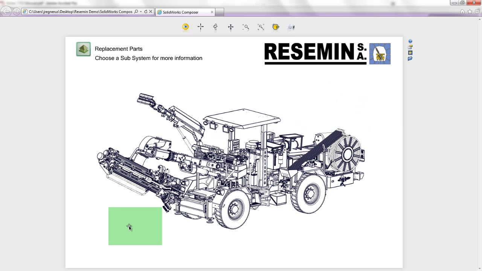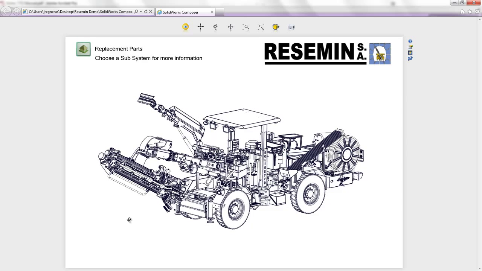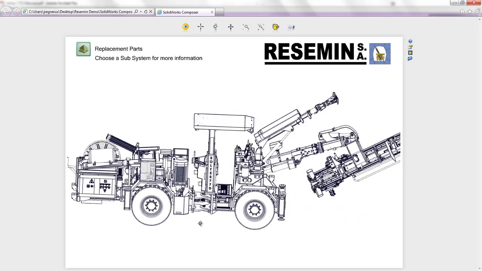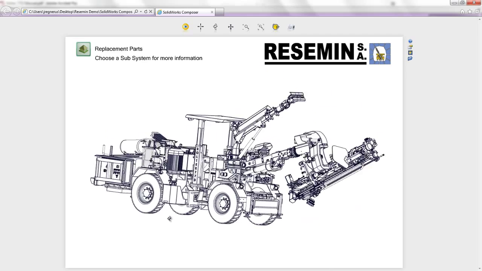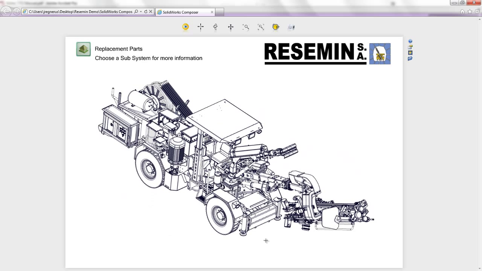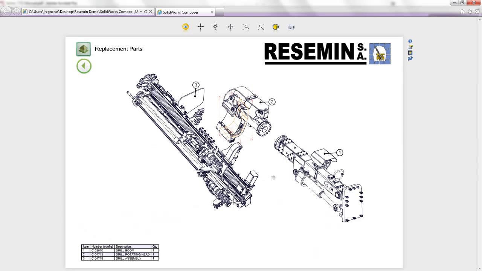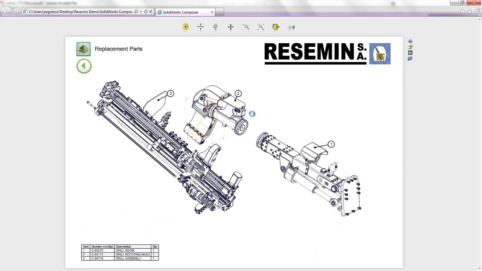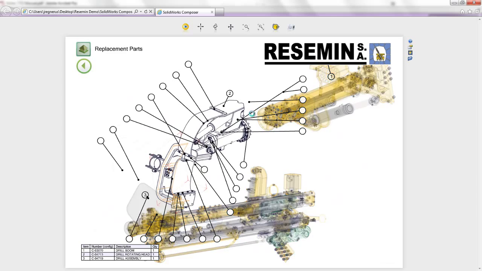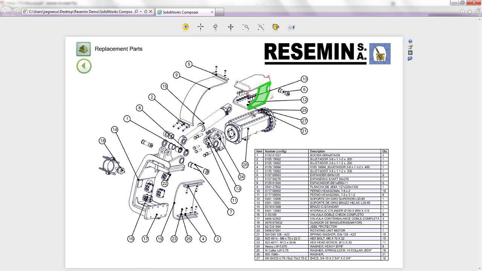As we click on the image panel, we're brought to another image. And like before, it's not just a static 2D image, and it is in fact a 3D model that we can rotate around. This makes it easy to find the parts we're looking for. Also, several of the components highlight when we hover over them, such as this main drill boom assembly. We can click on it to dig further down into the assembly to find just what we're looking for. And we can continue to drill down into the components until we get to the rotational unit.